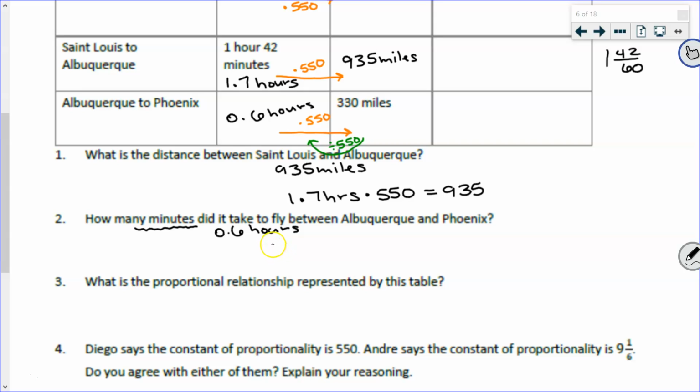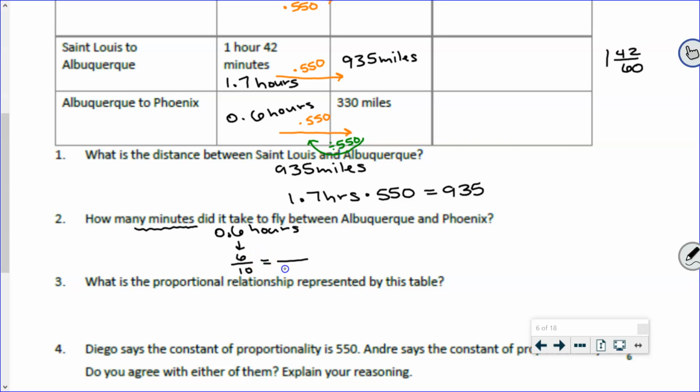Okay, so watch what we're going to do. This decimal here, we're going to change it back into a fraction. And so that is 6 tenths, 6 in the tenths place. And there's 60 minutes in an hour, right? Remember that right here? So I want to change this bottom number to a 60. How does a 10 change to be a 60? Good, I like all these hands. McGuire. Multiply by 6. So what am I doing up here? Multiplying by 6. Use your calculator if you need to. 6 times 6 is, Leah, 36. So we took our 0.6 hours and we converted that to minutes. 0.6 hours is equal to 36 minutes.